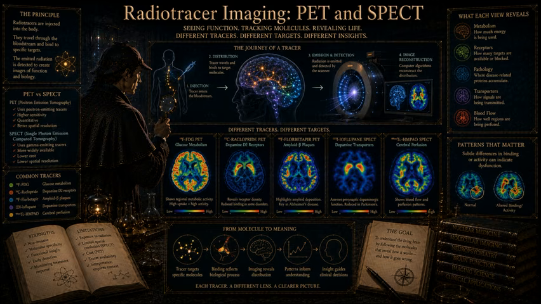Though the text mentioned that these bulky vacuum tubes are slowly being phased out in favor of solid-state technology. They are. The major limitation of PMTs is that they are highly sensitive to magnetic fields. A strong magnet will bend the path of the electrons inside the vacuum tube, ruining the avalanche. This became a massive problem when researchers wanted to build hybrid PET MRI scanners, where the PET detectors sit directly inside the massive magnetic field of an MRI. Oh, that makes sense. The MRI would just wreck the PMTs.